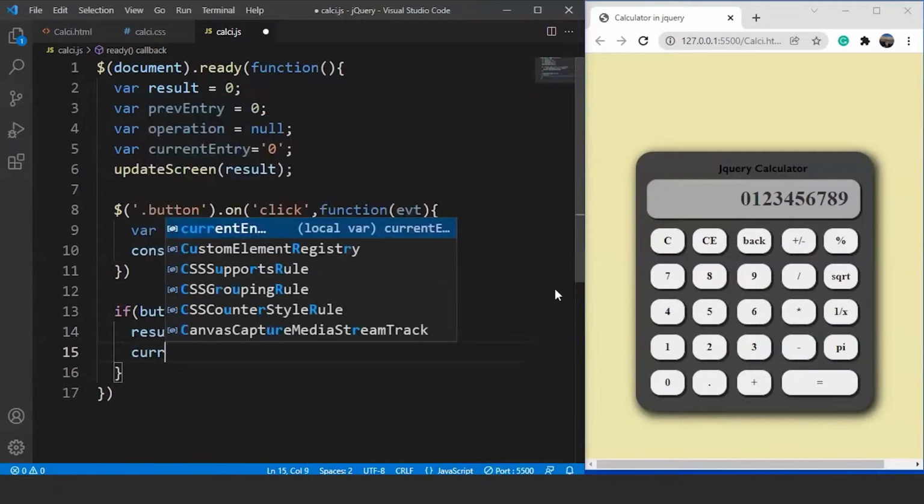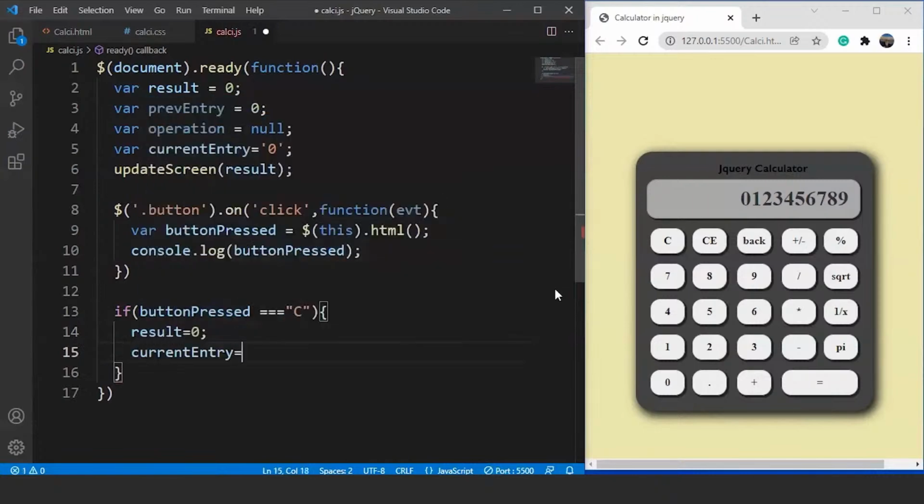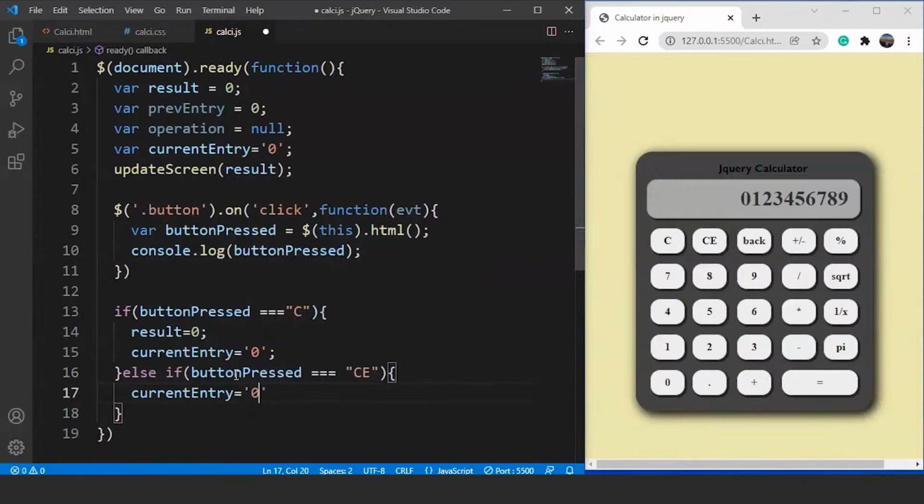The value of currentEntry is going to be 0 again. Now the next thing is to write the code for other buttons as well. So we'll write else if buttonPressed is going to be CE, then the currentEntry is going to be 0 again.